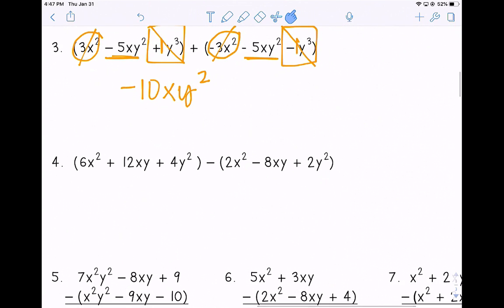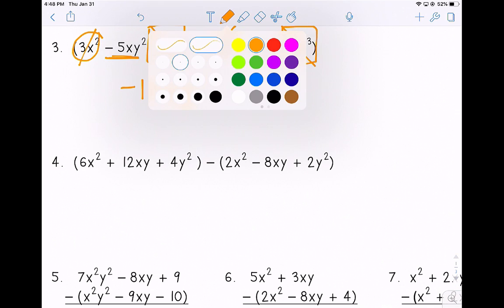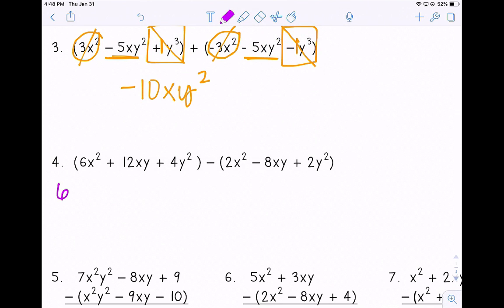Okay, in the next example, again, we have this minus here in the middle, so I'm going to distribute that minus 1 or negative 1 to every piece inside the parentheses. Essentially, when I distribute a negative, all that does is change every sign. So this 2x squared becomes negative, this negative 8 becomes positive, this positive 2 becomes negative. So every sign changes. So at the front, I'm still going to have all of those same pieces. So I'm just going to go ahead and bring all of those down.